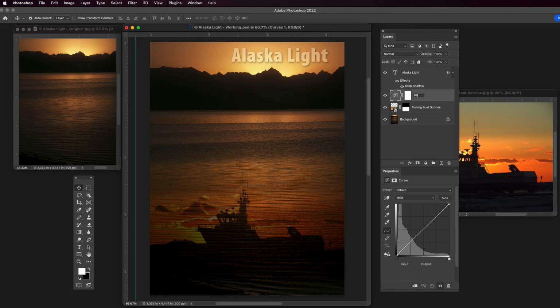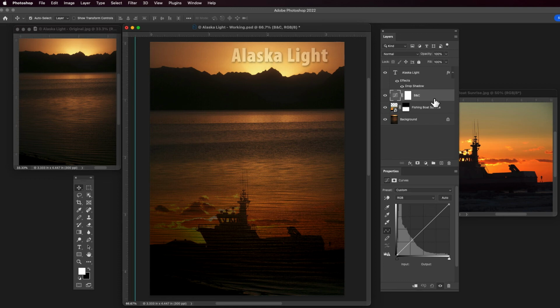I'm going to call this the B and C for brightness and contrast, because I'm just going to work with the master channel here. I can use this for color correction if I want to by adjusting red, green, and blue channels, but here I'm just going to do an overall brightness and contrast adjustment. And I want to brighten this a little bit to kind of match some of the brightness up here. So I add this adjustment layer, but notice that if I just add the adjustment layer and I lighten and darken, do you see how it does both images, both the background image and the boat image, the Alaska light image and the boat image? I don't want that. I just want to lighten this image.